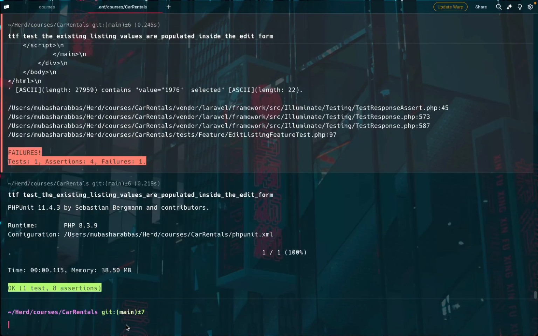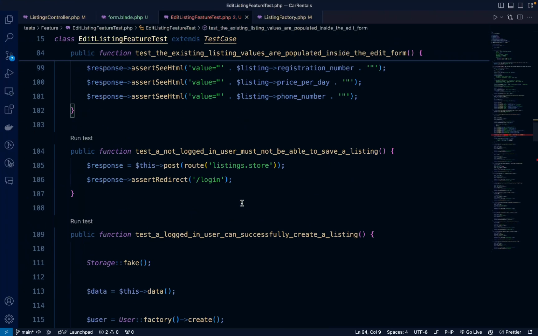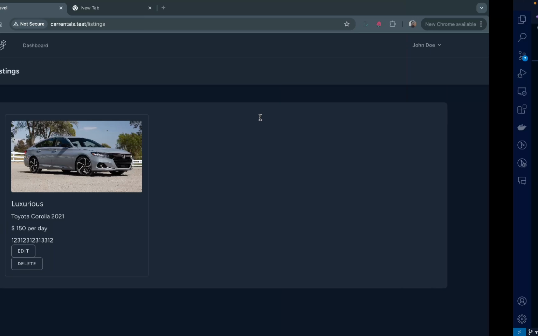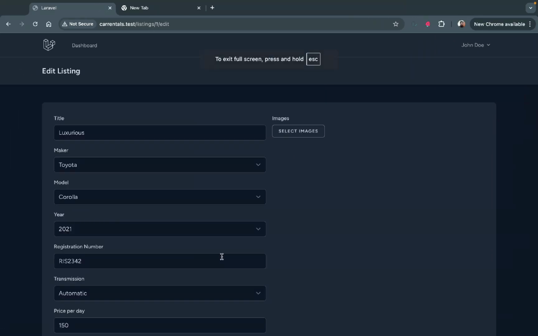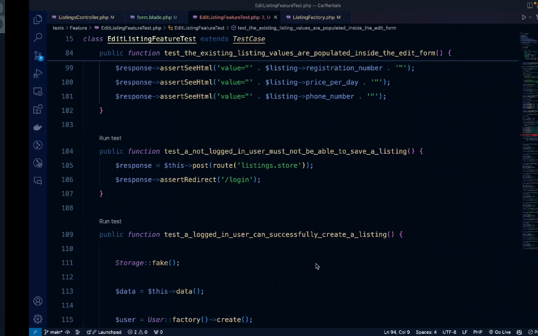So this should be fixed right now. All right, so we have done that so that the values will be pre-populated. So if we click edit now, you can see that they are here.